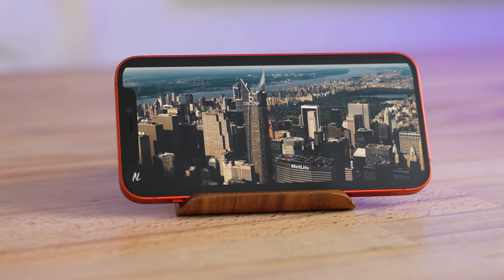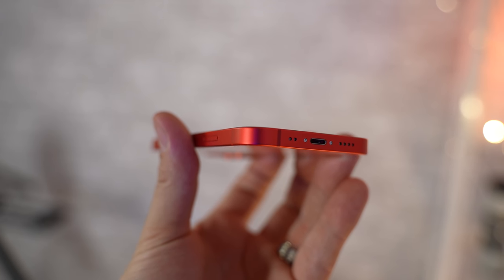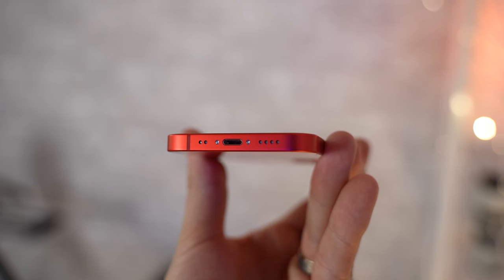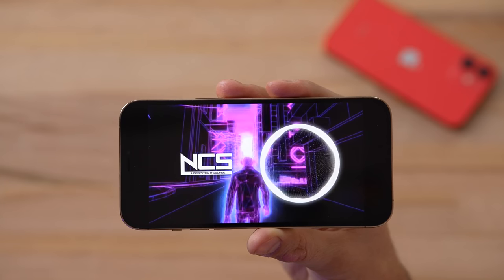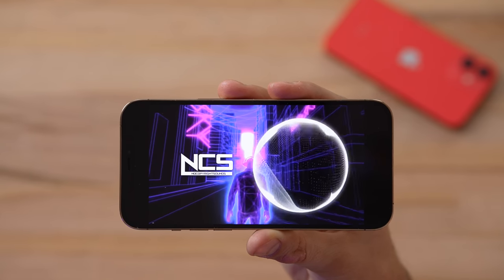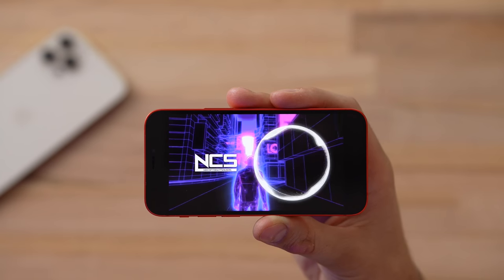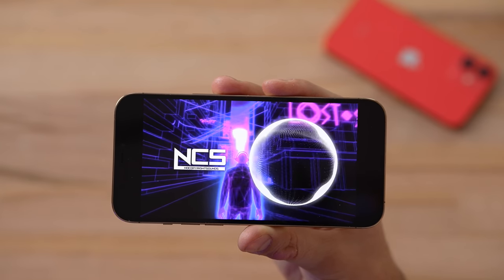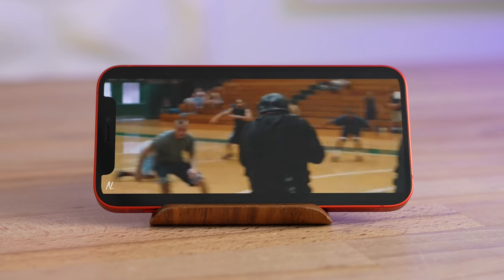But enough with the praises for the mini — let's get into the biggest issues that I discovered. The display quality is amazing, HDR video looks fantastic thanks to the sharp OLED display, but the speakers just don't match up to the fantastic display. The mids miss a lot of richness and the bass is pretty much non-existent, so you're seeing a gorgeous late 2020 image but the sound is from a 2016 iPhone.